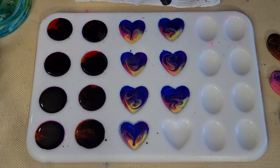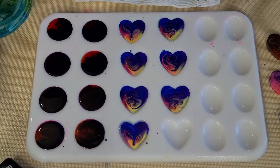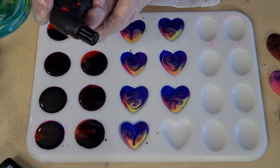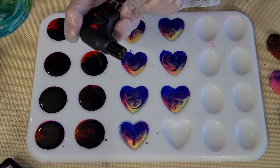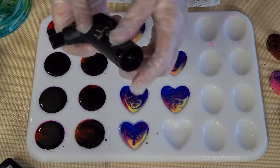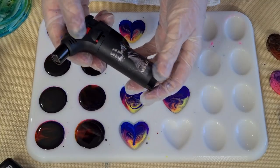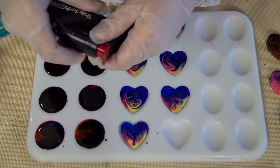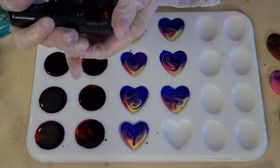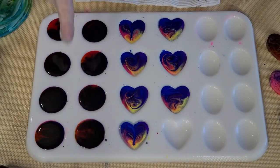After you swirl you need to torch, because the swirling incorporates some air and some will have bubbles. My husband got home from work this morning — he works away two weeks at a time — and he got me this cute little torch. You can dial the flame up or down. It's got Ned Kelly on it! He got it from a local service station. You can refill straight into the bottom, which is great. I'll be back in half an hour to do the remaining ones.